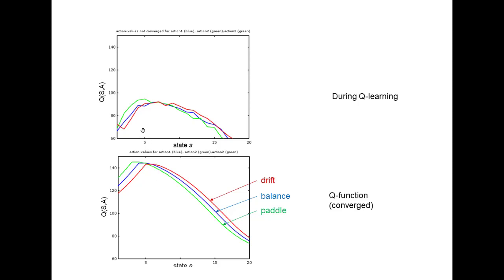If you learn the Q function, it can take quite a while. But if you use a known model with policy iteration or value iteration, convergence can be quite fast. You could even just invert the equations for the value function, but for getting the optimal one you have to do policy iteration, value iteration, or something of that sort. This gives you a visual impression of how these functions look like. In most cases we are not interested in just one input dimension, but it gives you an impression of how these functions can look like in practice.